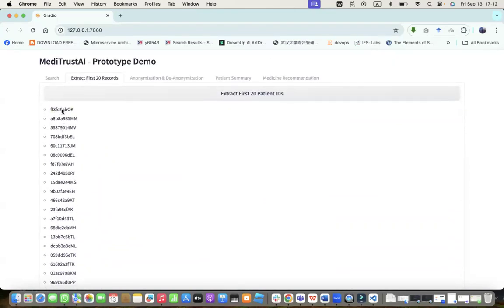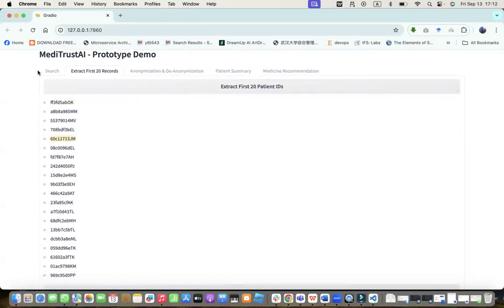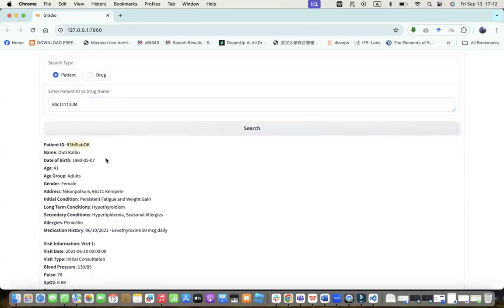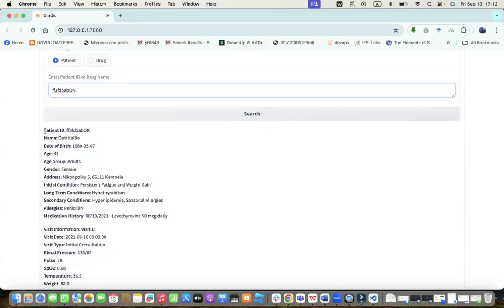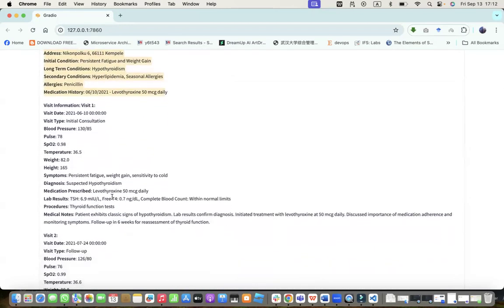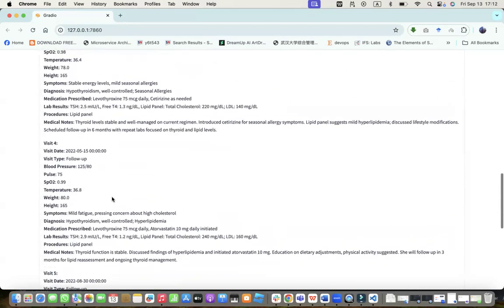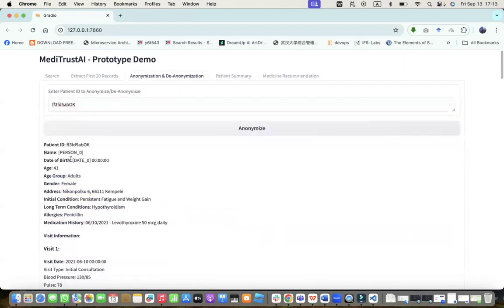So what if we want to find more detail about these IDs, or what information we can get? I already executed this, and I will set the patient ID record. You can see here that this is the patient information that we read from the Excel file, and this information we organize visit-wise. So for example, this patient has several records, more than 5 or 6 records that we have generated here. So let's see how we can anonymize it.